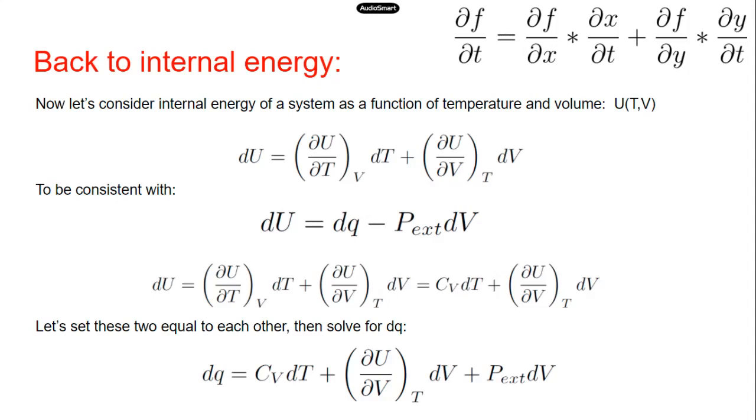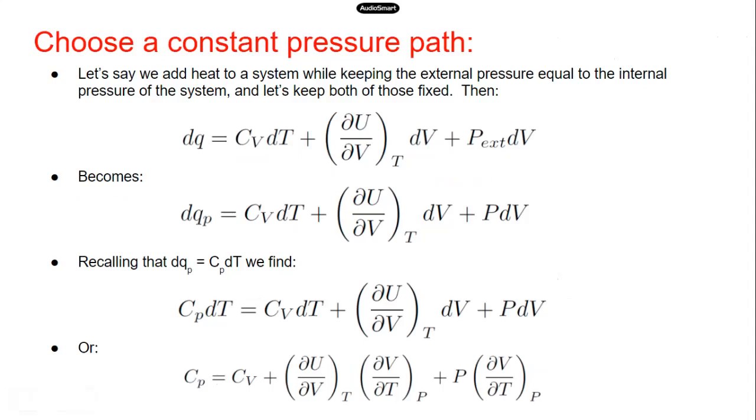And we have our change in internal energy here. So basically what I want to do is first rewrite this in terms of our heat capacity. I just want to change one thing. This dU/dT at constant volume, we know that's CV, okay? So this is the same here except we have CV. So we take this bit here, we know it's dU, and we set it equal to this bit here. And then we move this to the other side and we solve for dQ. So we have dQ is equal to these bits here. It's on the next slide also. Okay, so we have this from our previous slide.